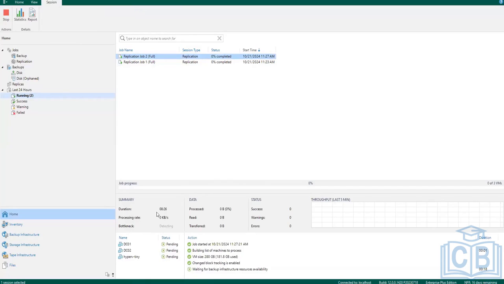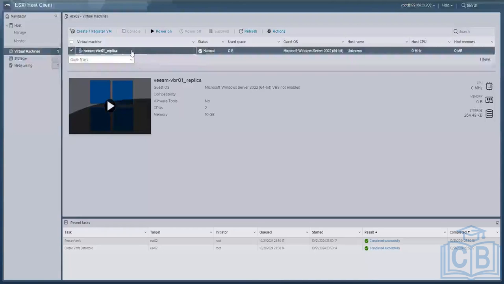Let's say I'm performing replication jobs and it is creating a copy here. If my production VM goes down, what option do I have? You can directly log into vCenter, and from VMware you have an option to migrate the VM to the production host.